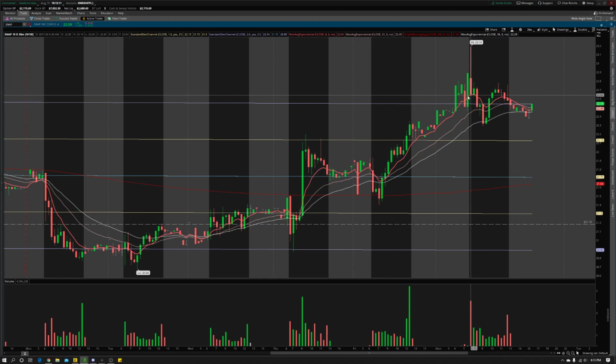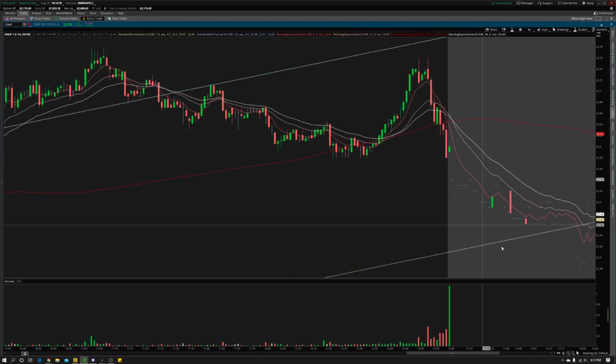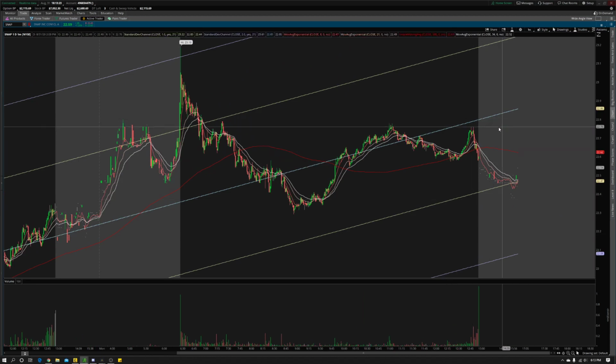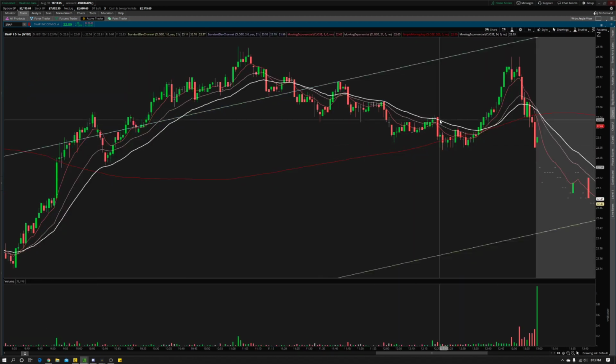Because we're on the 30-minute time frame, let's go to the 1 minute. And this works on any time frame, the different EMAs on different time frames. This is the 34 minutes average price at this moment. So we know that the average is going down because of the way this 34 is facing down. Same thing with the 8 and the 21.